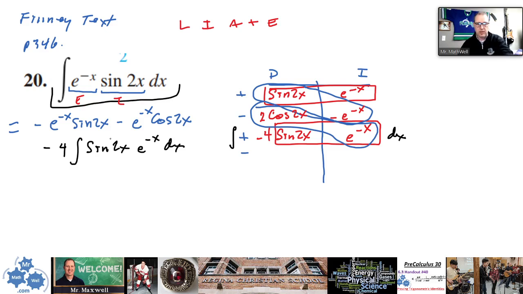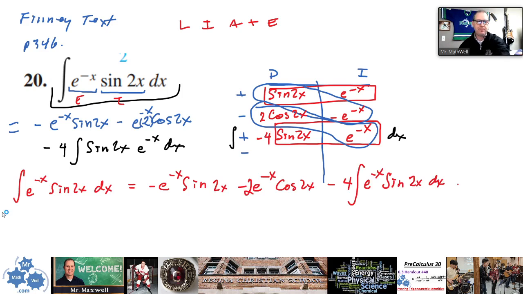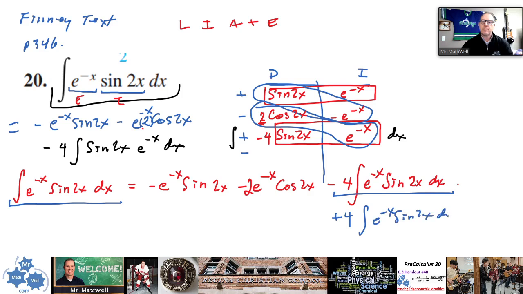So let me just pause and rewrite this here in one solid row. Yeah, we did miss a 2 in front of the cos there. We've got that in there now. I've rewritten this whole row. And when we hit a repeat, and this is from last lesson, guys, this here is really a common term to this here. So that's great. What we're going to do is add the opposite. We're going to add 4 of these to both sides. So plus 4, and I'll just finish that off here, sine 2x dx. And what that's going to do is give us, again remember, we want to find out what this whole thing equals.